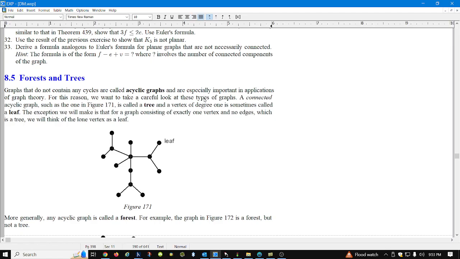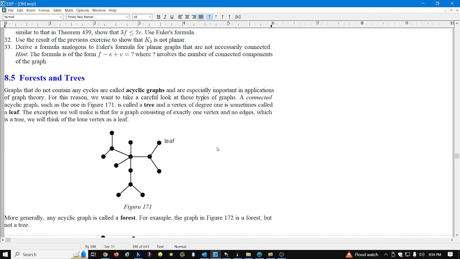A connected acyclic graph, such as this one pictured here, is called a tree. And a vertex of degree 1 is sometimes referred to as a leaf. So here's a leaf here.